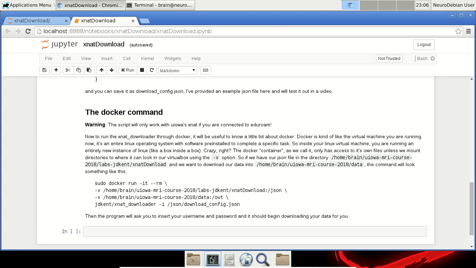My command would look like this if I had the XNAT downloader in the labs.jdkent directory. But I will be using this command as a template to make my actual command, which should run in the terminal.